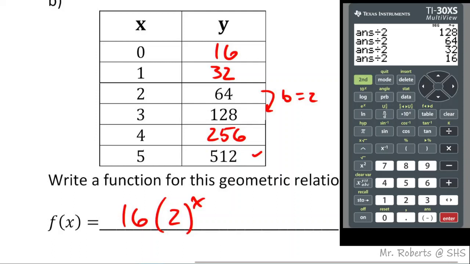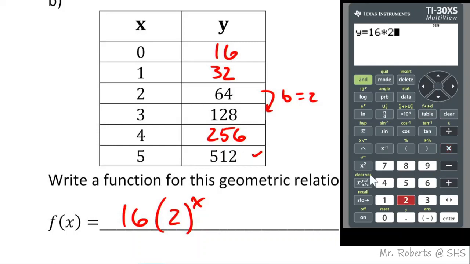So that's the rule, and I can confirm that by looking at a table also, right? This is a previous problem, but if I was to just say, hey, 16 times 2 raised to the x power, take a look at what this gives me. I'll make it start at 0. So when I do this, the 0th term is 16, and then you can see the 32, the 64, the 128, the 256. So all these show up here perfectly. So this is a nice confirmation that the table's behaving the way it should be, because it's producing all the values that I observe in the table.